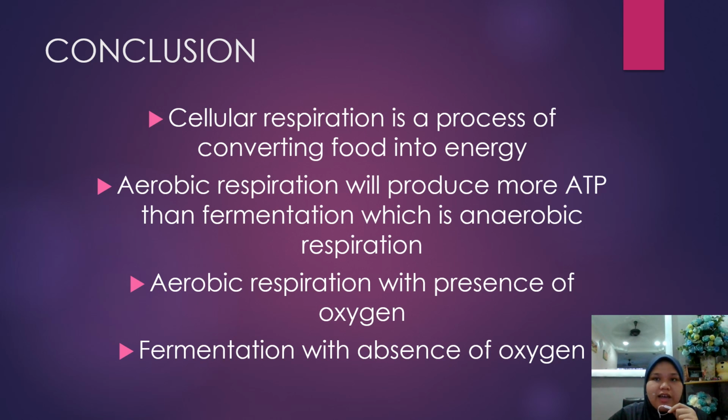From this case study, I can conclude that cellular respiration is a process of converting food into energy. Aerobic respiration produces more ATP than fermentation, which is anaerobic respiration, because aerobic respiration involves the electron transport chain and oxidative phosphorylation, which are the biggest contributors of ATP production. So it produces more ATP than fermentation, which only occurs in glycolysis and produces only 2 ATP. Aerobic respiration occurs with the presence of oxygen and fermentation with the absence of oxygen.